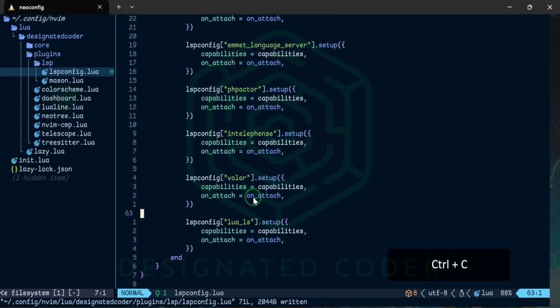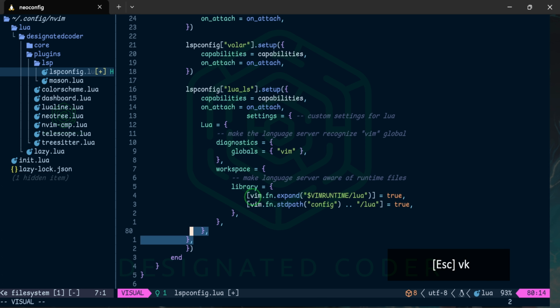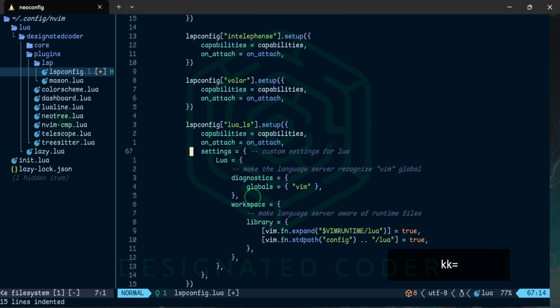Now, something that we can also do with our Lua LS is add some other settings, and you can also do these for the other language servers that we're using, but for Lua in particular, you can set up the diagnostics to use globals as Vim or workspace, and then we'll expand on runtime. It's just to basically give it what it wants for Lua, and because we're using Lua for our NVM configuration, this is why I'm adding it to this one in particular as well. Let's go ahead and exit out of this.